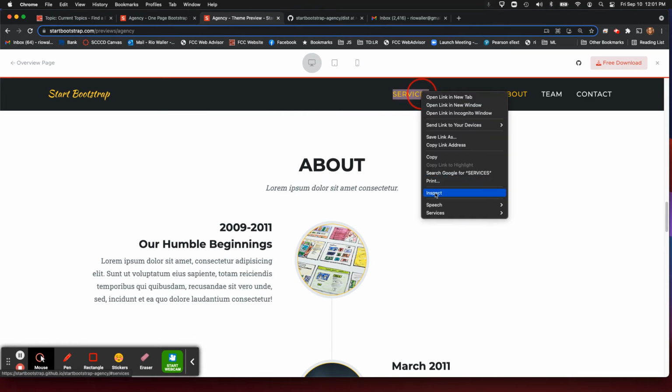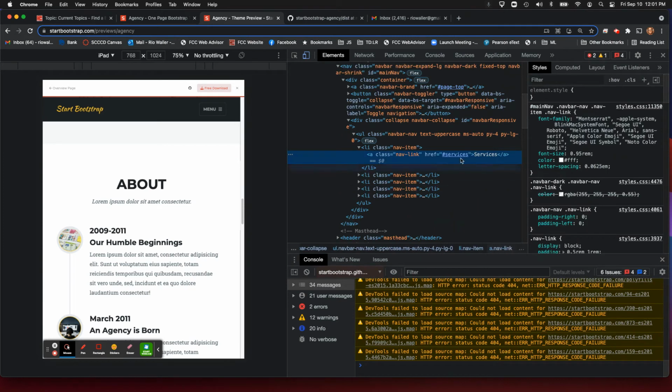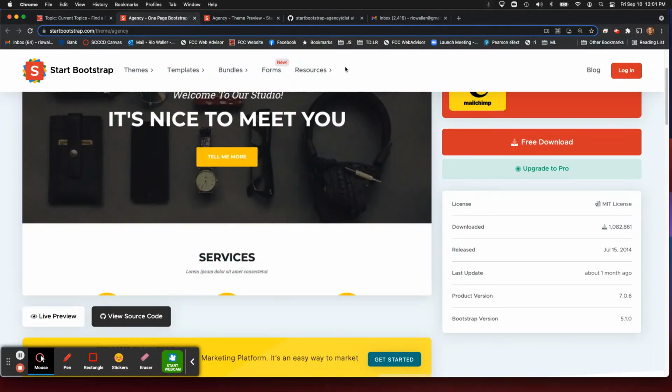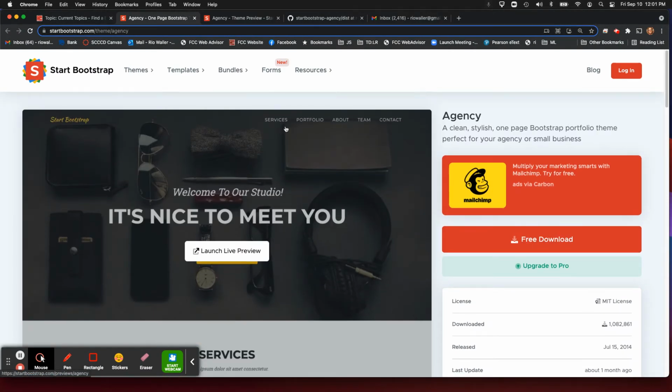Like if I was to come in here, again, this is a little more of what we're going to get into this week, but I can see from this A link, the href part is a pound sign. Anytime you see the pound, what that is doing is moving to a place down in the page, right? So it's just basically an anchor. We call these anchors. But what you're going to want to end up doing is creating individual pages, right? That's an important part as you're looking at this.